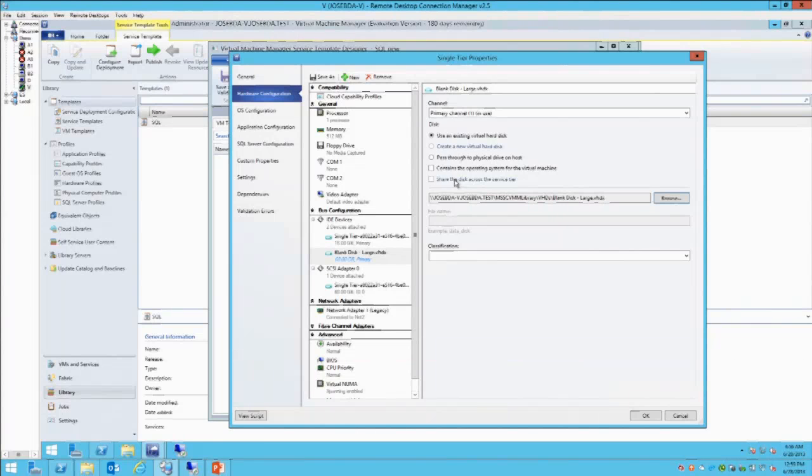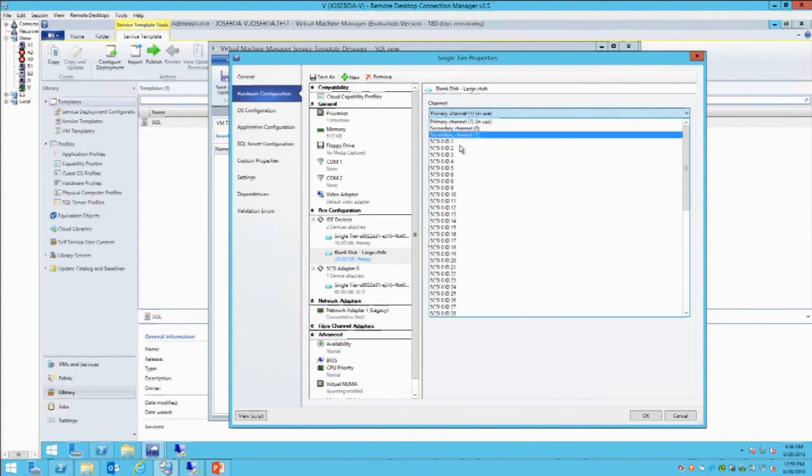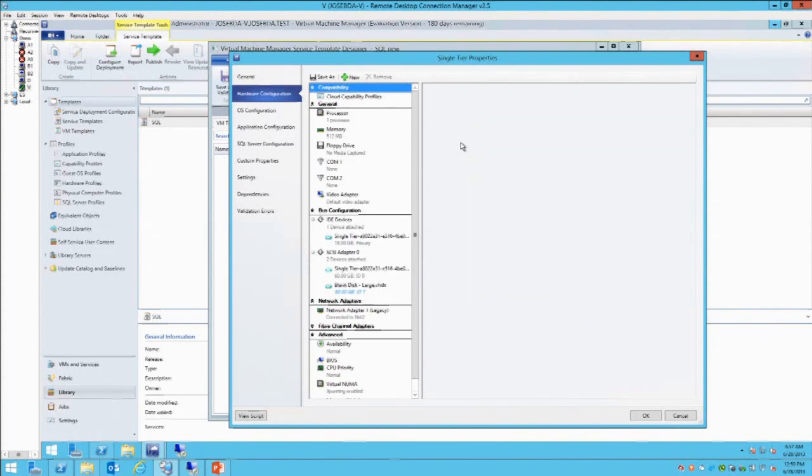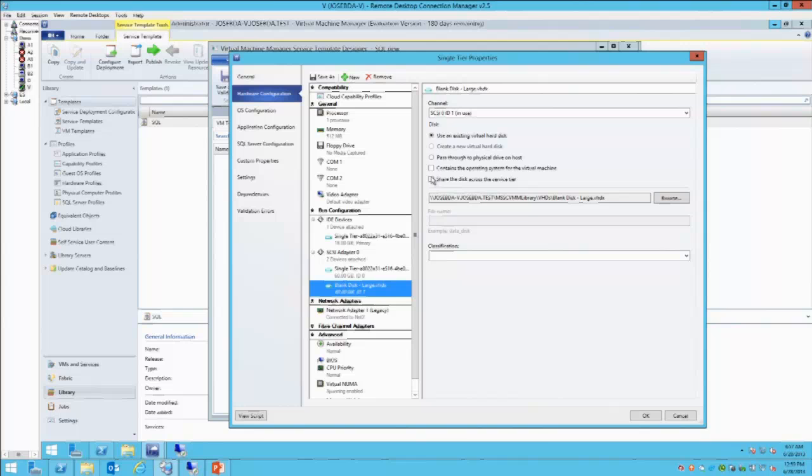Still can't share it. Why? Exactly. It's not SCSI. So let's put it on the SCSI bus. Now I can share it. So not only does VMM support this, but VMM has the knowledge that there are restrictions on the disks you can and cannot share. And when you're doing this, you just have to be careful that you always use SCSI and you always use VHDX format. VMM will help you along the way.